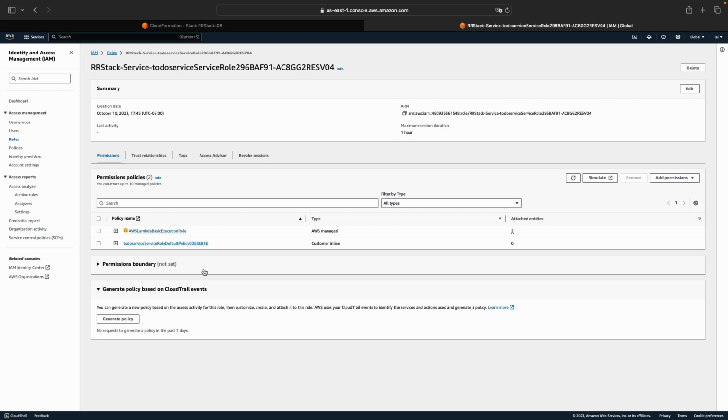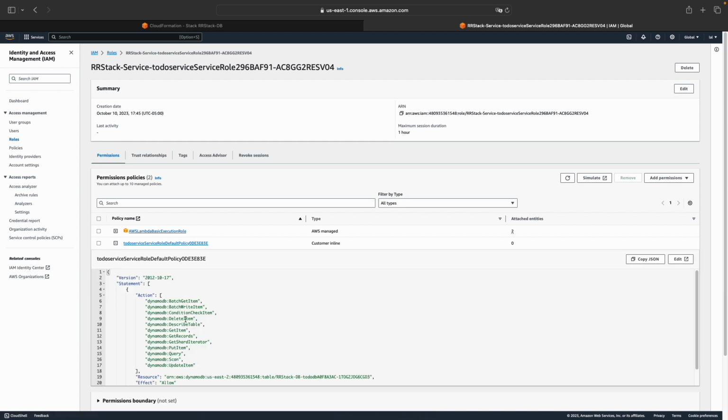It has two policies attached. The first one provides the basic access to the logs we already saw earlier. The second one, as you can see, has the API calls for the DynamoDB. This is just to illustrate what the grant permission is doing implicitly for us. It's defining the right policies for the Lambda execution role so that we can access the DynamoDB table.